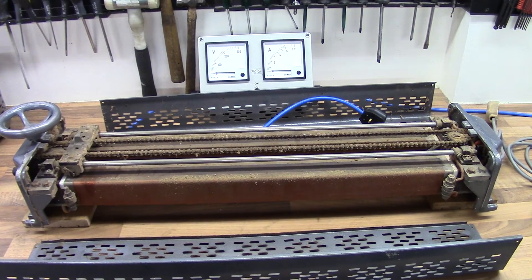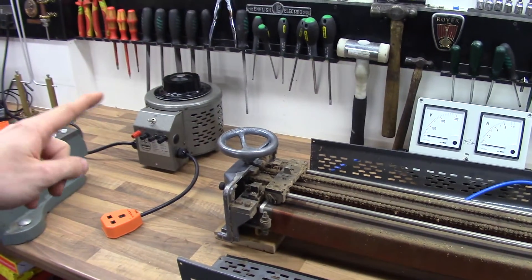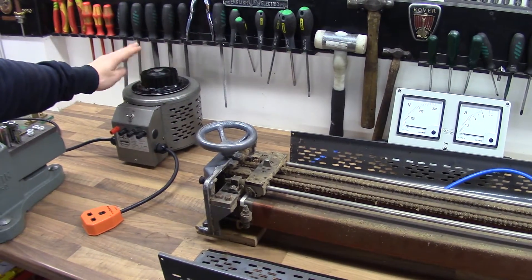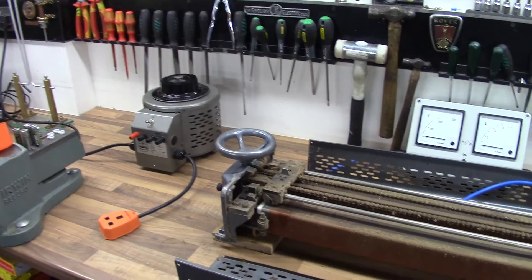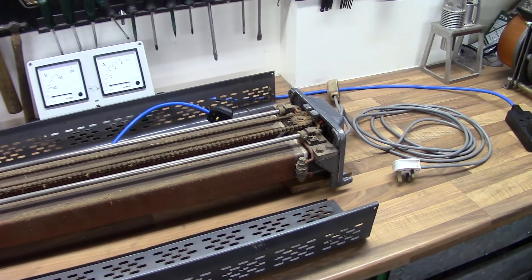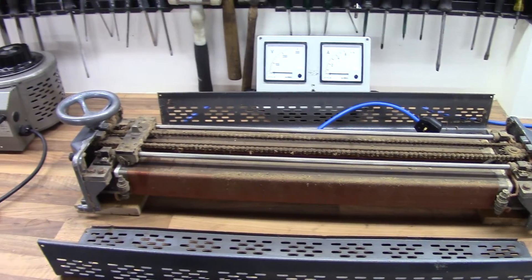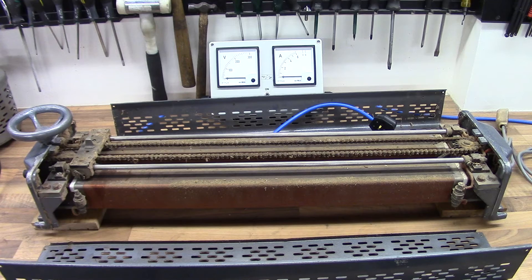The reason these are so rare is probably more to do with the size. This is a 15 amp 250 volt unit, and this rotary one over here is also 15 amp 250 volt — but the rotary is about a quarter, if not less, of the size. You can see why rotary ones are much more desirable, taking up less space. However, this linear variac has the obvious advantage of more thermal mass — it'll take a lot longer to warm up and dissipates heat better. You can also motor-drive it more easily because it already has a chain and gears, making it suited for automated setups.